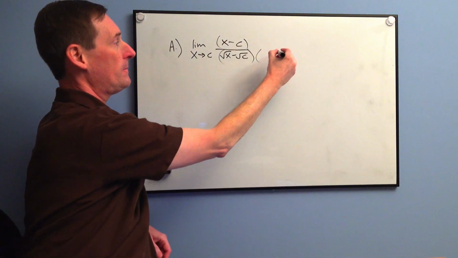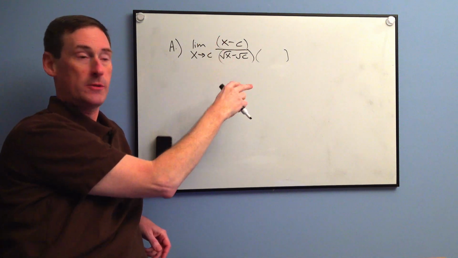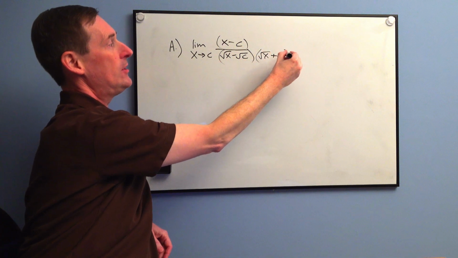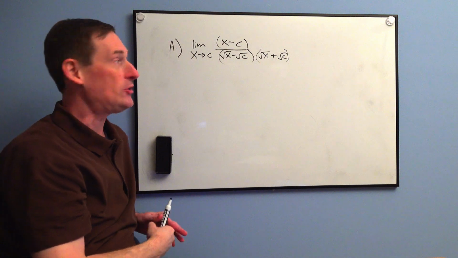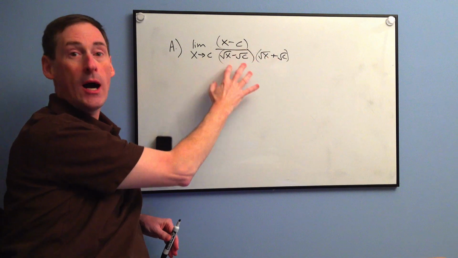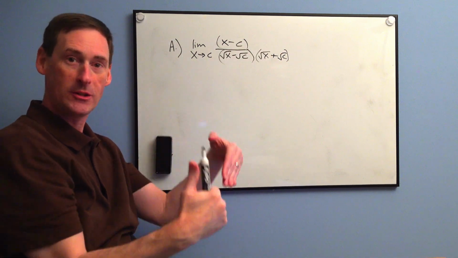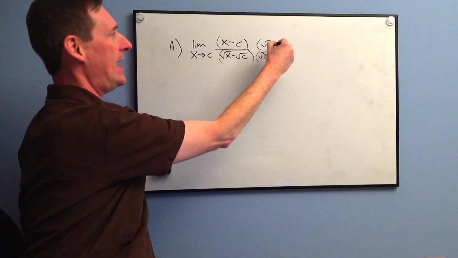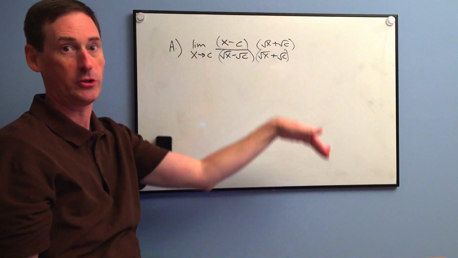If you remember from pre-calculus, the conjugate of something with two terms is to write the exact same thing but change the sign in the middle. So the conjugate is going to be the square root of x plus the square root of c. It's the only way out of this mess, all right? Now, you always do the conjugate of the part with the square root. Then you ask yourself, if I do it to the bottom, wouldn't I have to do it to the top to be fair? So then you put the exact same thing on the top. That's not the conjugate of this one. It's just a balance of what you did on the bottom.